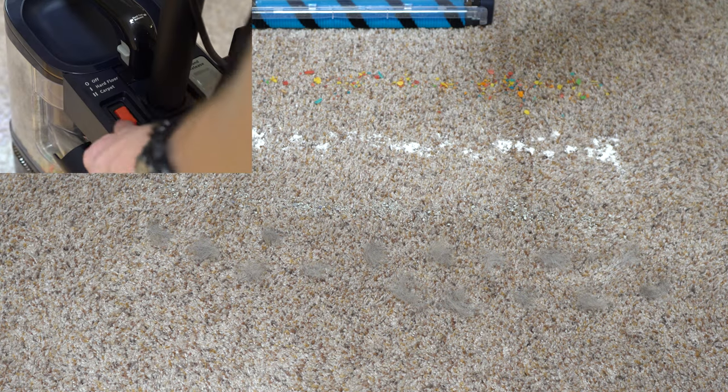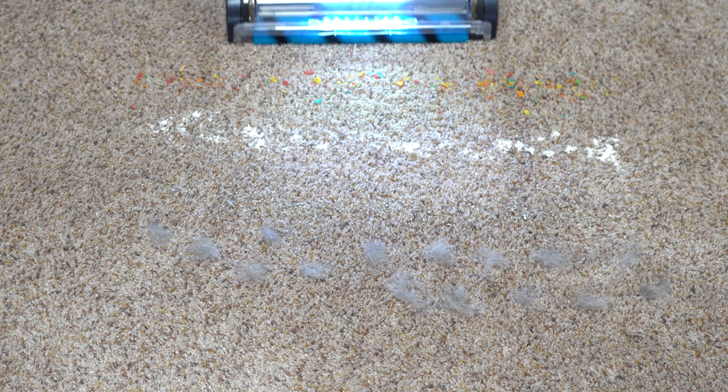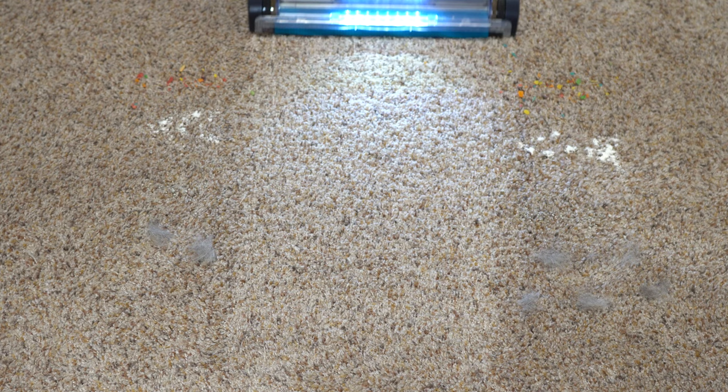Interesting. All right, let's see how it does on my soft carpet. Again, we have breakfast cereal, flour, cat litter, and fresh pet hair. And we're going to use that in the number two setting, which is the carpet setting. I don't know if that came out on camera, but the roller struggled to get up to the proper RPM.